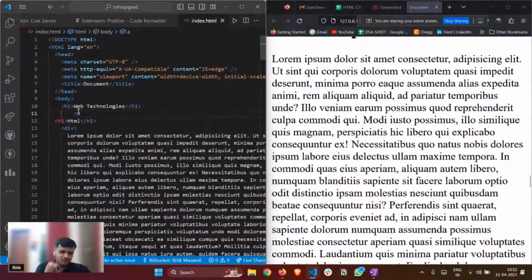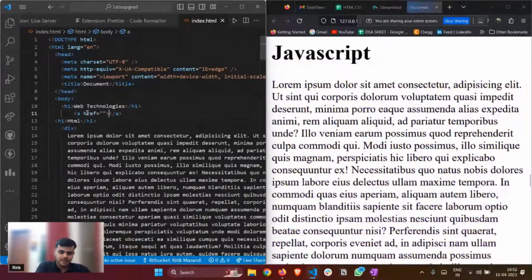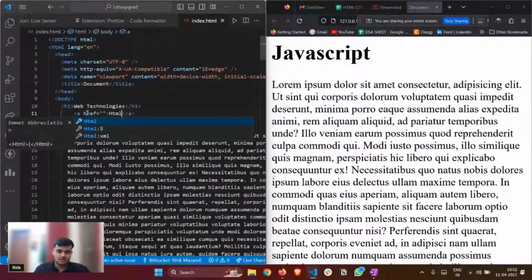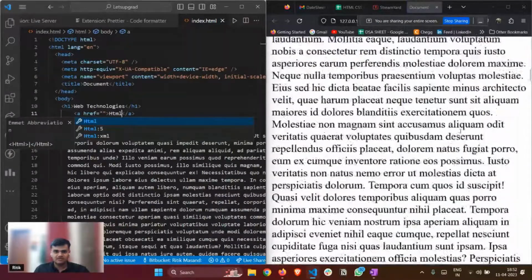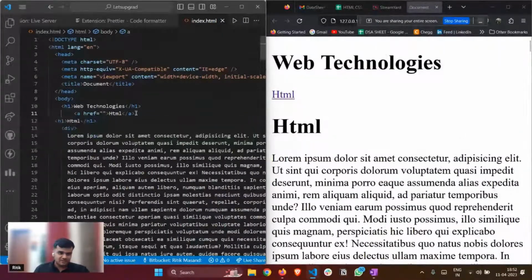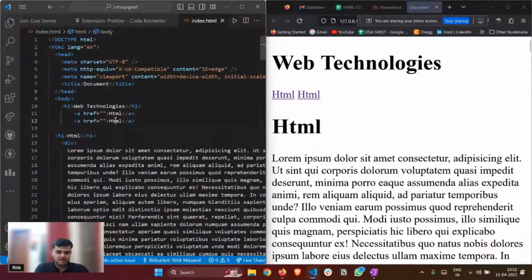First of all, you type in the keyword a. A stands for anchor, and then you give the reference. How do you give a reference? You type the keyword href, and here you give the reference, and you just close it. And here you can type, let's suppose, HTML. If I scroll up, you can see we have got an anchor tag. The reference we will come to later. Similarly, I want to create one for all the technologies. HTML, here I'll have CSS.